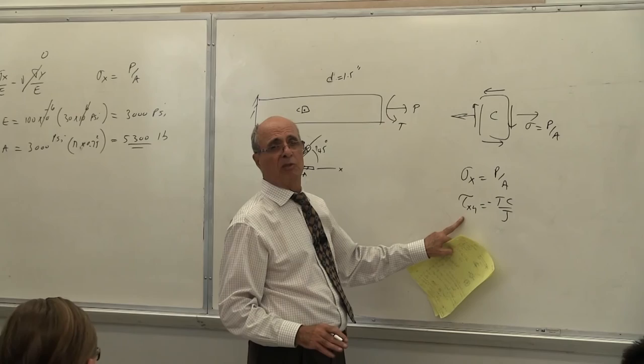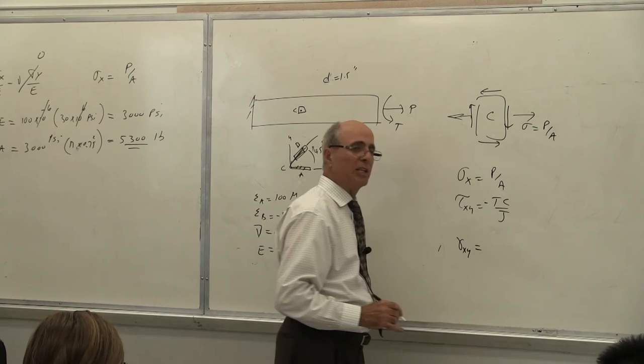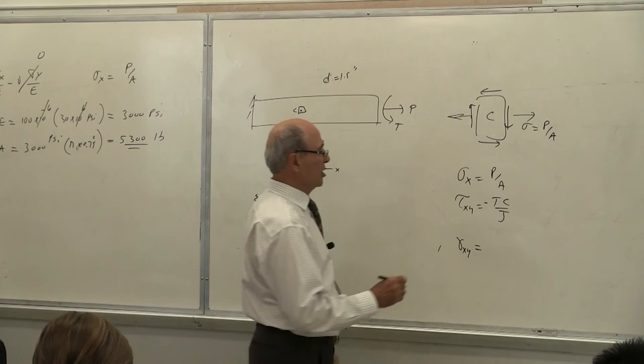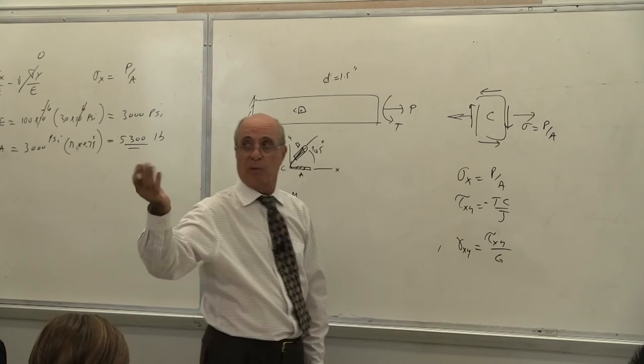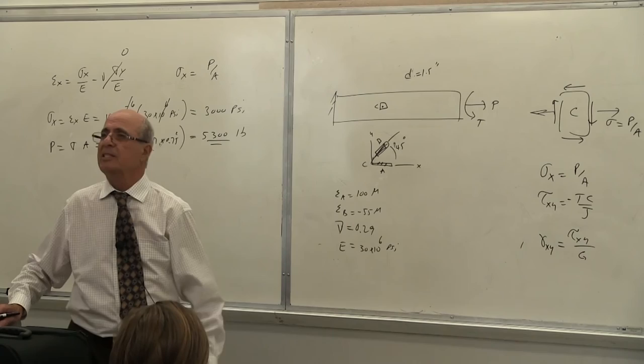What is the relationship between stress and strain, shear strain? This is shear stress and shear strain. Gamma. Gamma was equal to, I wrote it a few minutes ago. Gamma xy was equal to what? Tau xy over modulus of rigidity. The only question is, that's why probably you were asking here. Here I have given you nu and modulus of elasticity, but I did not give you the modulus of rigidity, which I was going to bring it here, you asked earlier. Is that correct or not?